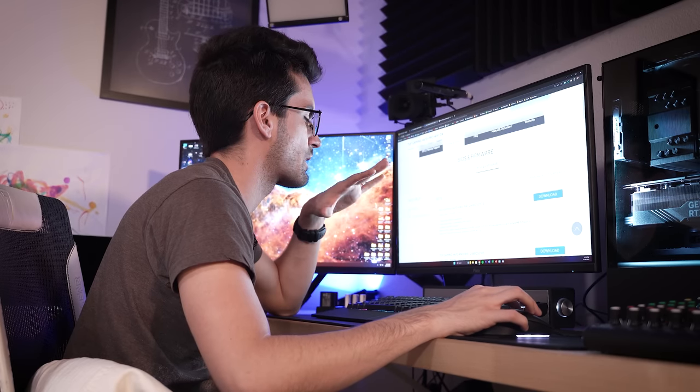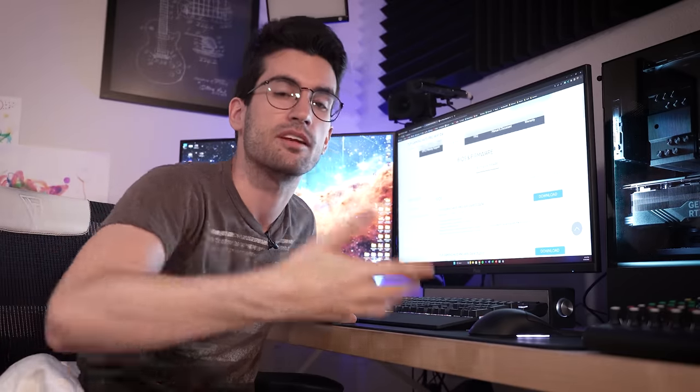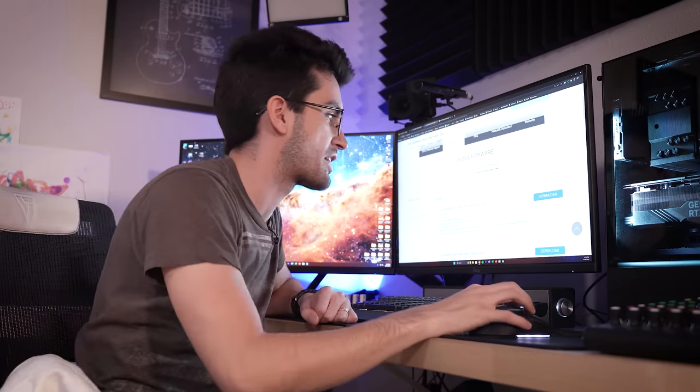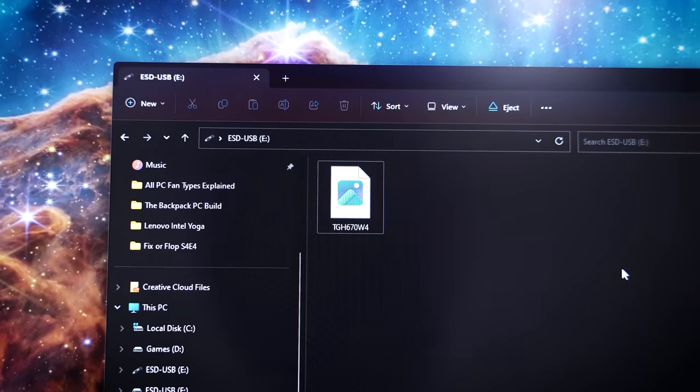I'm going to give him the latest up-to-date BIOS, and I'm going to obviously have to swap in a 12th gen working chip right now to even get it to post and get into the BIOS so we can flash this, because this H-series board does not have a Q-Flash function from what I can tell. So now we've got that latest revision on the root of our thumb drive.